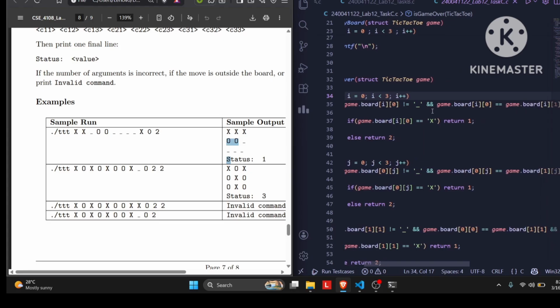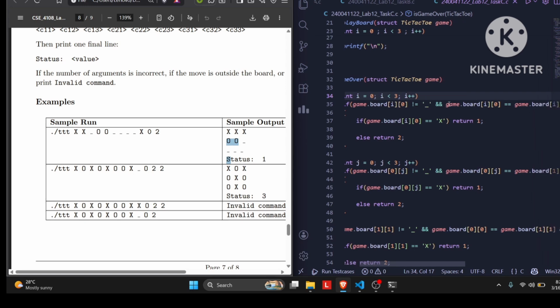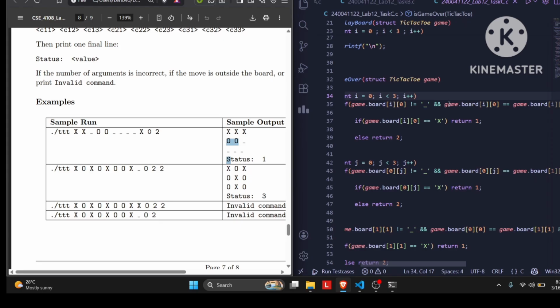So if any row where the first element is not equal to underscore, which means that no move has been assigned in this cell, because if no move has been assigned, then certainly no one has won.